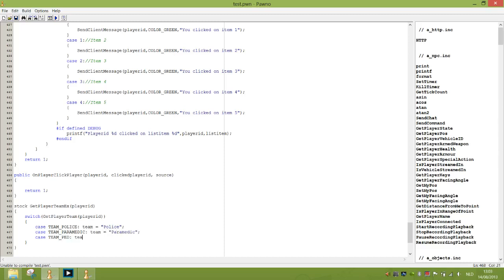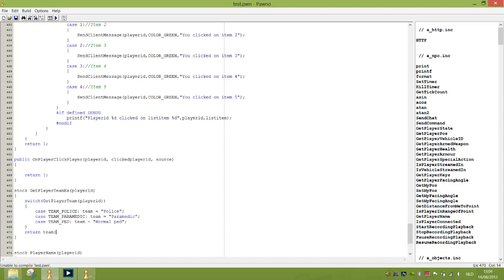Or team can also be normal pet. Okay. Then we're going to return the team. So we're just gonna say return, return what the fuck? Return team. If I compile that, I will get an error.